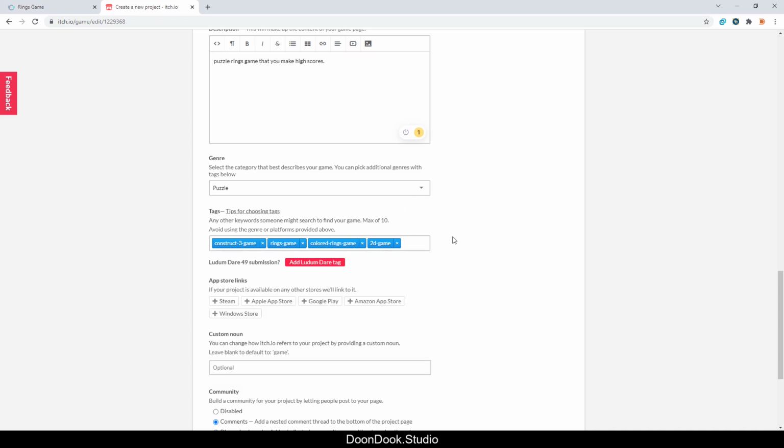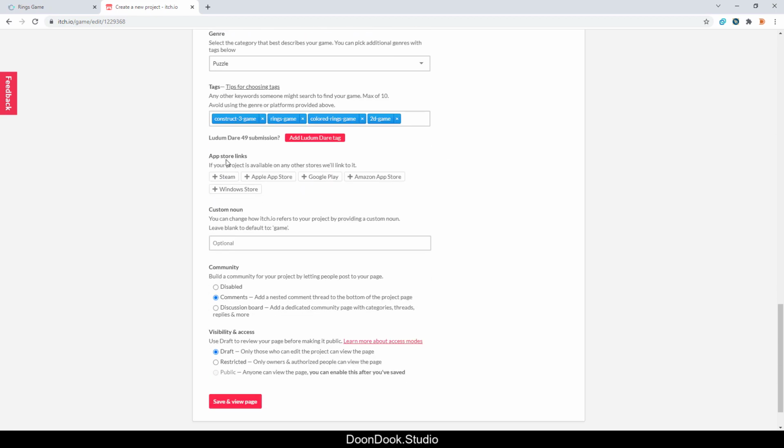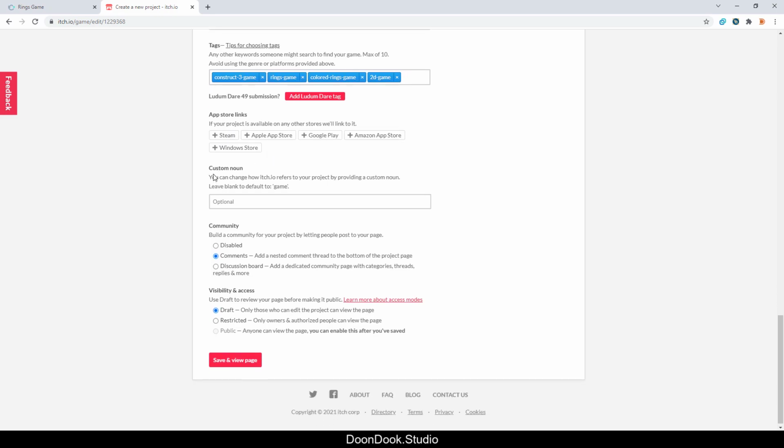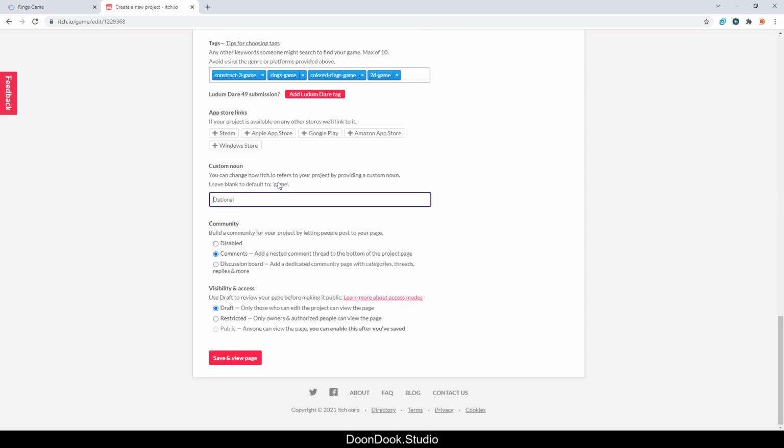I will add more later. And none of this, I don't have these. And custom noun, leave blank to default to game. Okay, I will leave it blank.